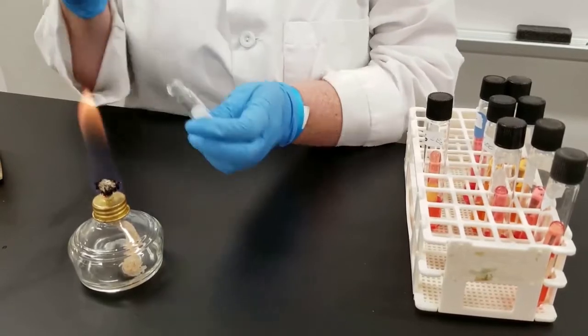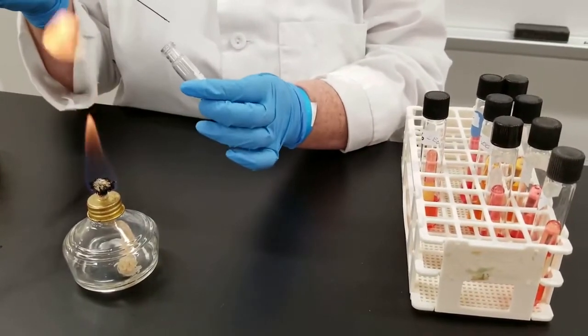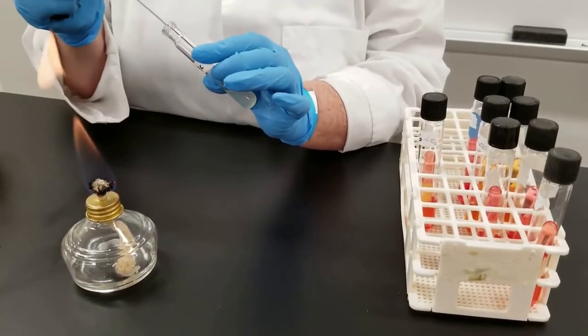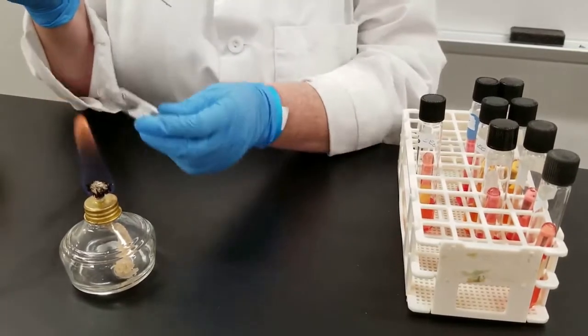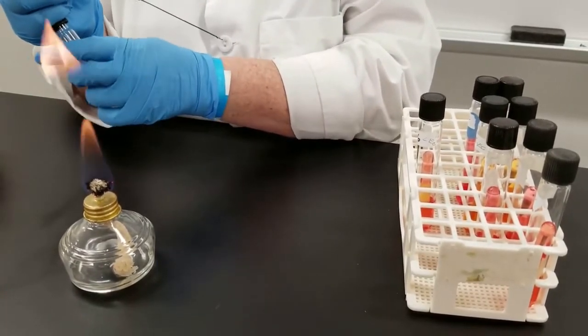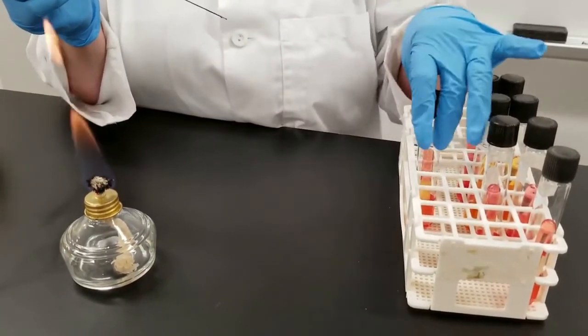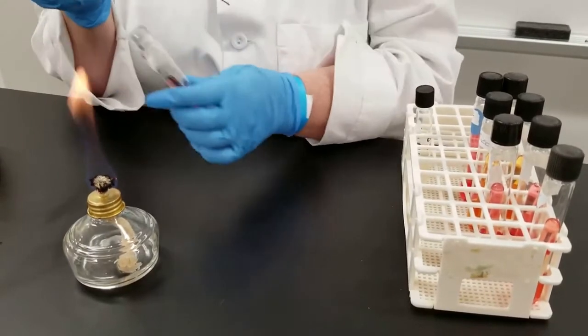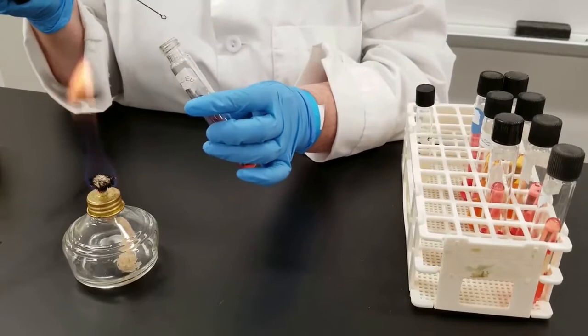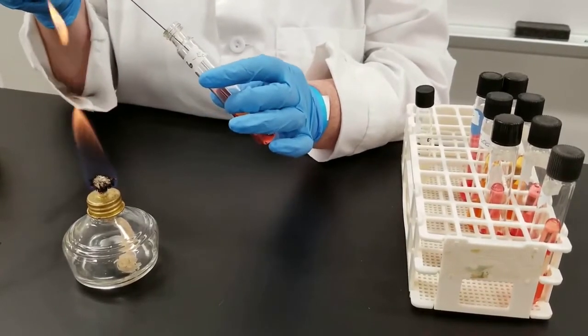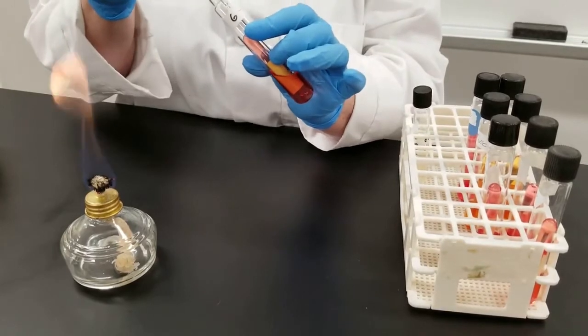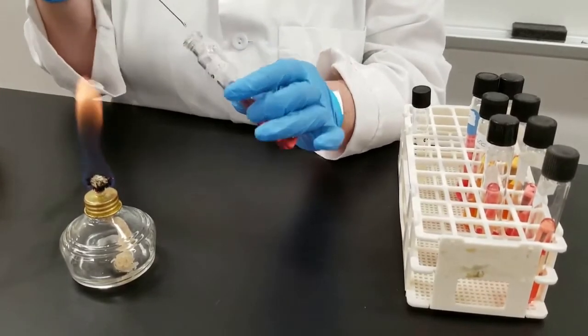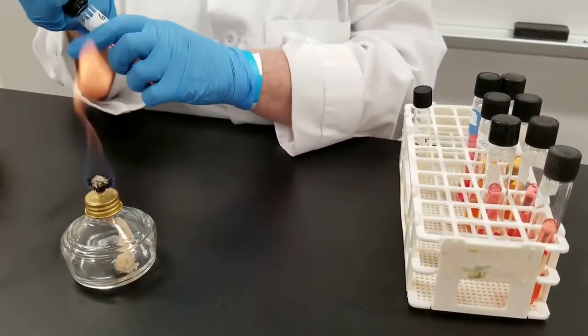So we have flamed the loop. We flame our tube, the inoculum, go into that tube. Sometimes I'm just showing this holding one tube at a time. When you get very experienced with this, you can actually hold two tubes in one hand and just go straight from one to the other. So we're just going to go now into this tube, go down to the bottom, touch along the side, flame your tube, and that's all there is to it.